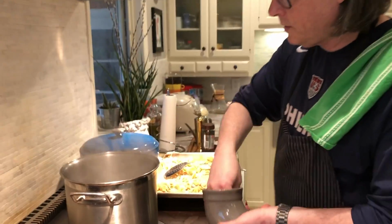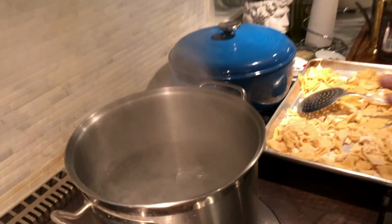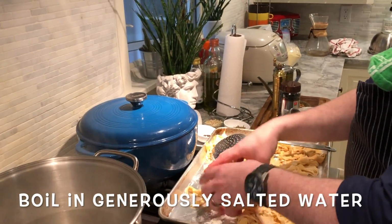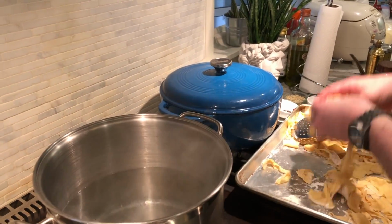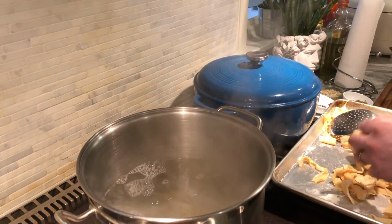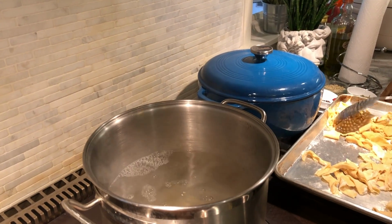Boil some of this pasta in some generously salted water. Our dough had no salt in it, it's just eggs and flour. So we're going to add this in. You can hear our neighbor kids yelling in the background. And this is just going to take a few minutes, and we'll have ourselves a portion of pasta.